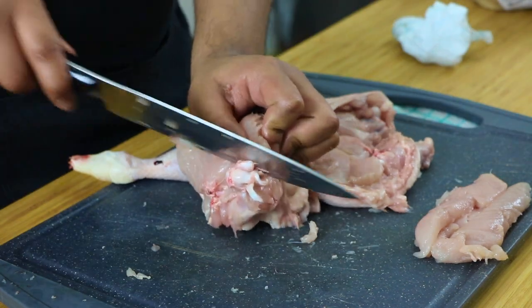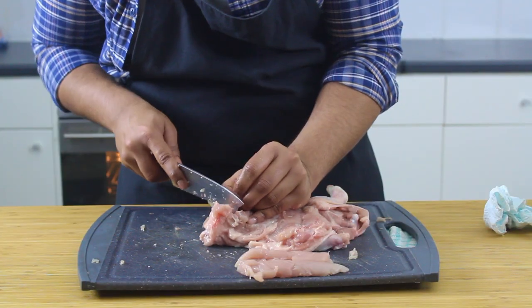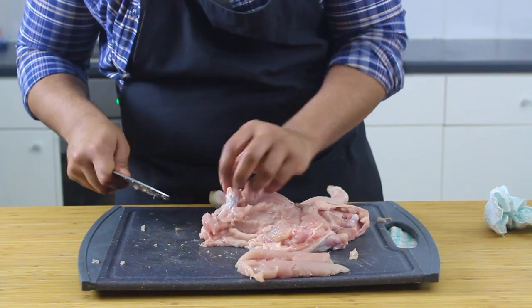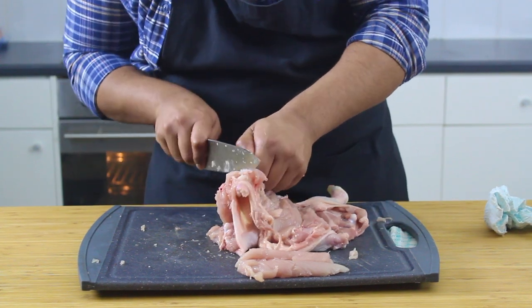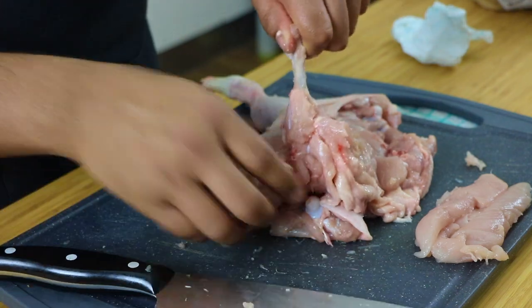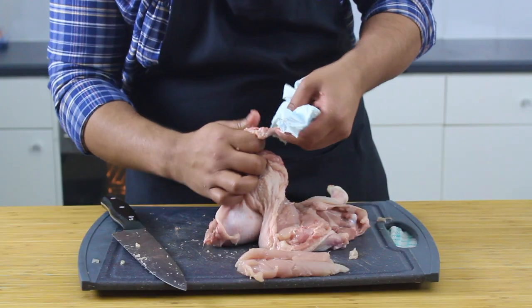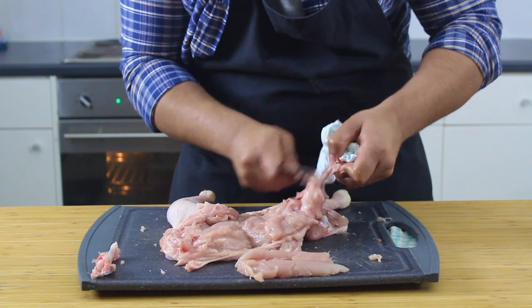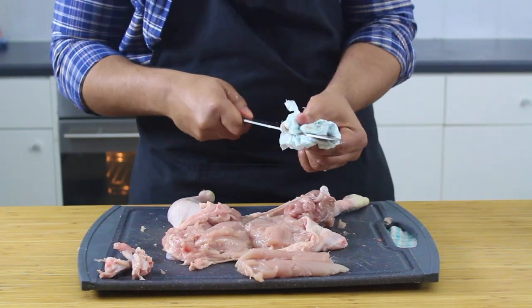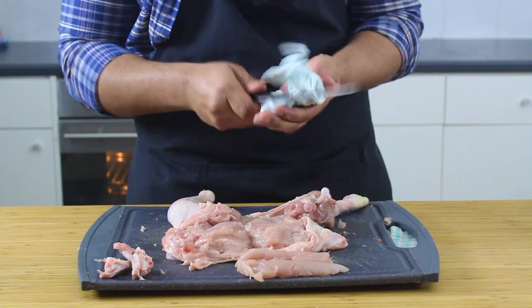You're left with this beauty, but it still has the leg and wing bones inside. First, remove the wing bones by almost standing the wing up on the work surface and carving around the cartilage. You want to hit bone — I like to shave around it so I don't lose as much meat. Once you feel it, scrape along the bone all the way, then grab a piece of paper towel and pull the bone out. Turn the wing inside out and repeat on the other side — there's absolutely no wastage.